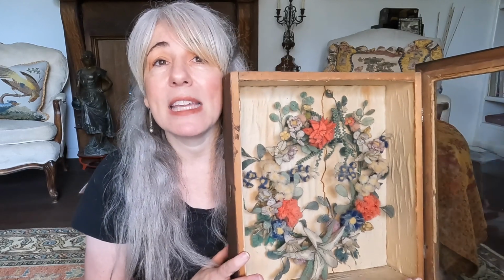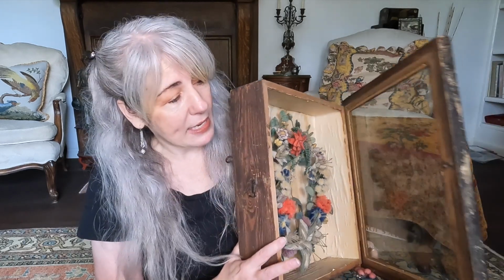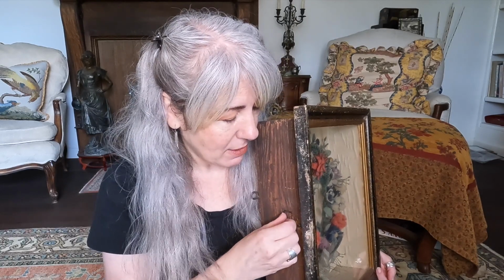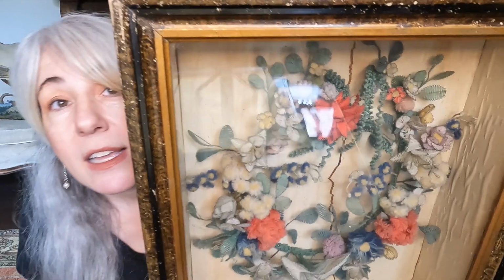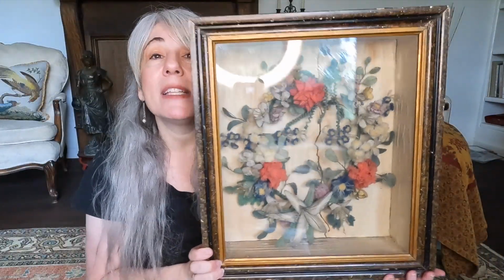Now, these kinds of pieces are wonderful, wonderful heirlooms. They're pieces of art, definitely things to save. And this was an incredibly low price at an estate sale. I was able to grab this for $30 on the first day. I don't think the company really knew how collectible pieces like this could be. So I did snatch her up at only $30. And that is a really good price.